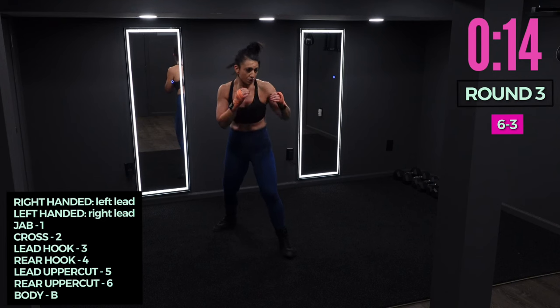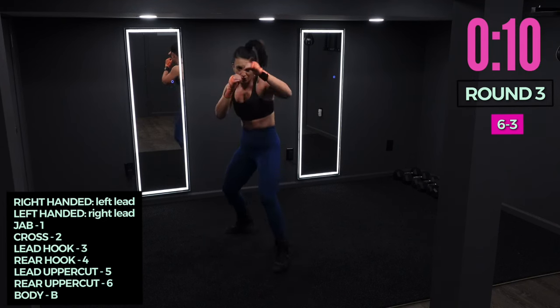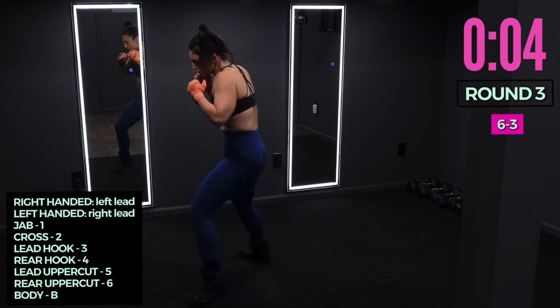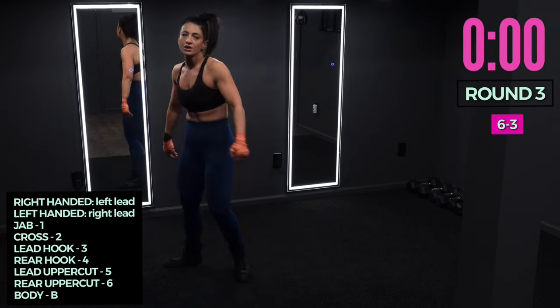Keep those hands up at all times, champ, keep those hands up. Never let that guard down. Boom, boom, throw those two punches, keep the hands up, right? Keep it moving, moving, moving. Be a moving target, almost there, less than 10 seconds. I can't believe round three is almost over. We get to rest after this in 3, 2, 1.